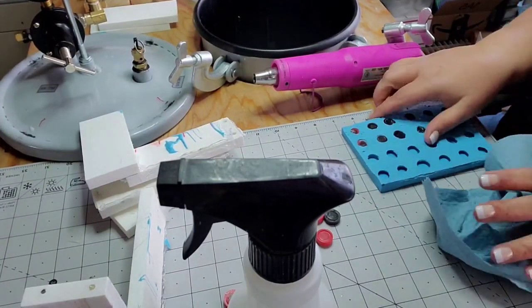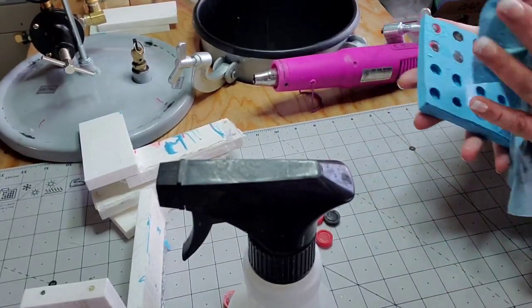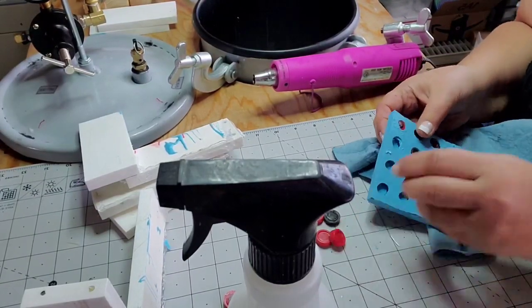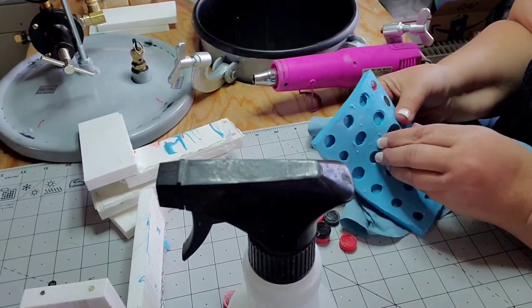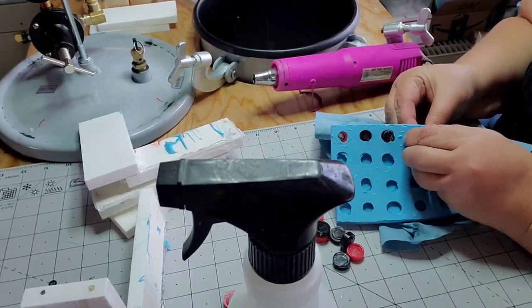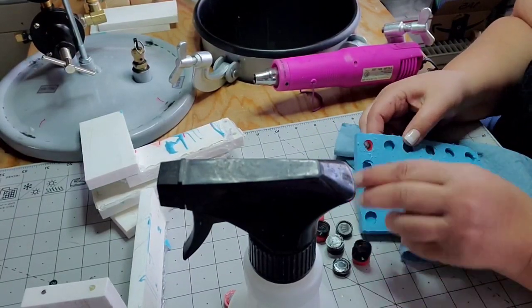Okay, so let's clean up all the cleaner and dry the mold off. Pop these out, and they're demolding very nicely, which means the pieces I pour in there will demold very nicely as well.